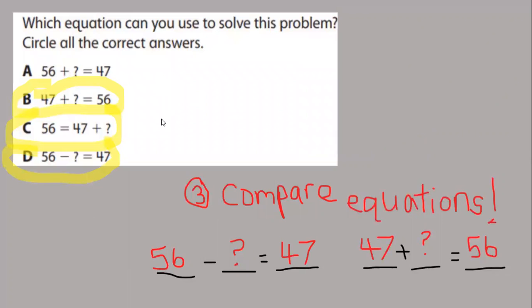So then I compare the equations to what is in this problem. I don't have to solve these types of problems. I just have to find the equations. So if you look, the subtraction equation that I created, it's right here. So I know it'll work. I can circle it. And then my addition equation, oh my goodness, it's right here. And then if you look at this one, this is the exact same equation as the one above it. They just reversed the order. So they've put the difference, or the sum, on this side instead of on the right side. Same exact equation. So all three of these will work.